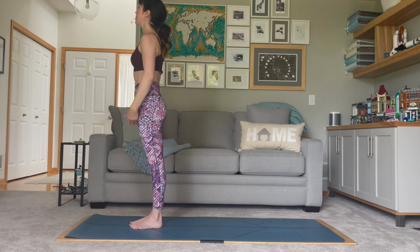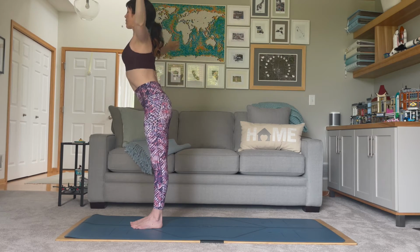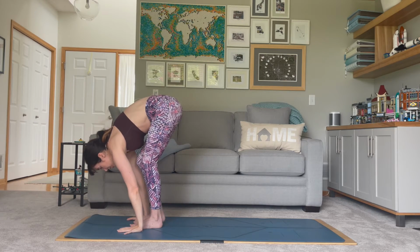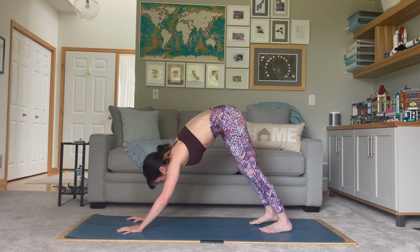Really good. From here, we're just going to transition back to our downward dog. Inhale, arms up to the sky. Exhale, swan dive forward. And from here, just step the feet back, placing them for your downward facing dog.